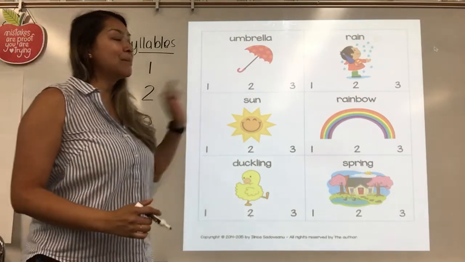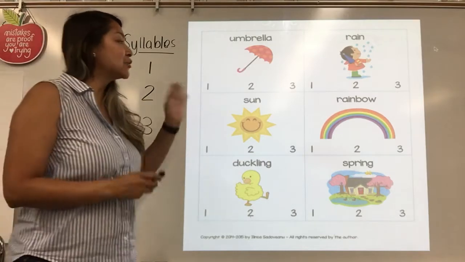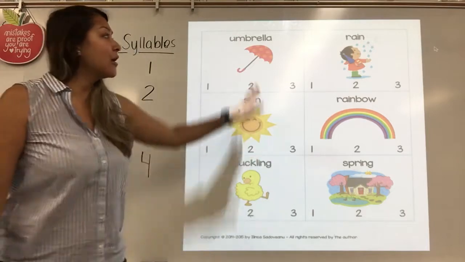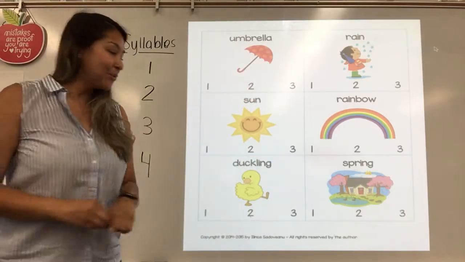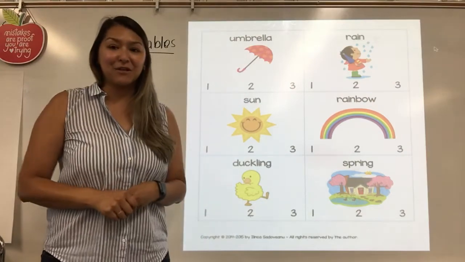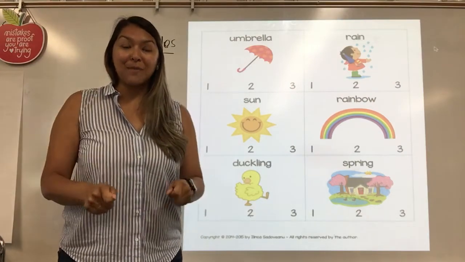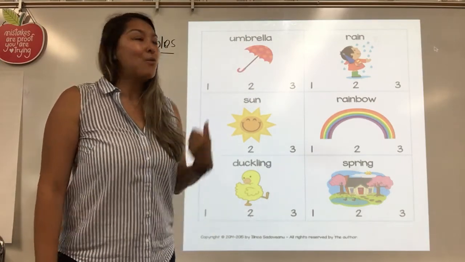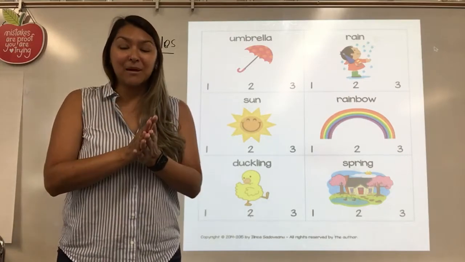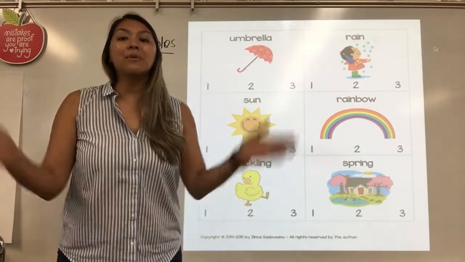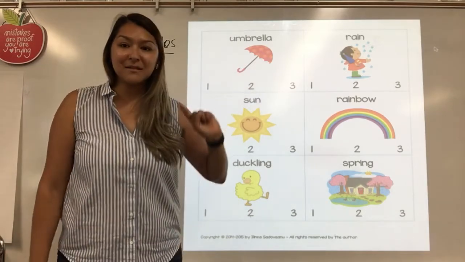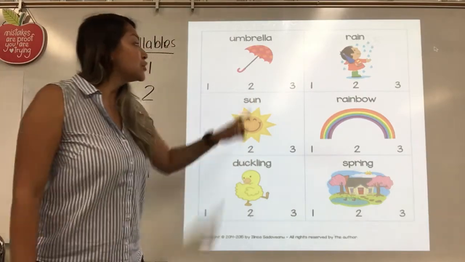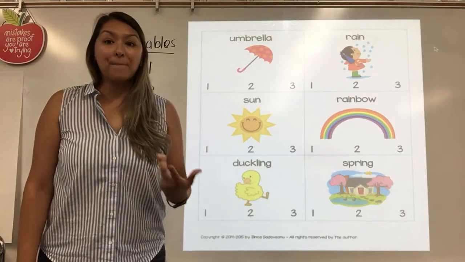And so today we're going to be looking at some words and we're going to be using a clapping method to determine how many syllables are in the word when we break it up. Much like he was doing in the video yesterday, they were using a drum to determine a beat to break up the amount of syllables in a word. Well, we are going to be using a clapping method today. Since we all don't have a drum, we're all going to be clapping to figure out how many syllables are in these pictures and in the word that we see. Okay, so first we're going to start by looking at our umbrella.